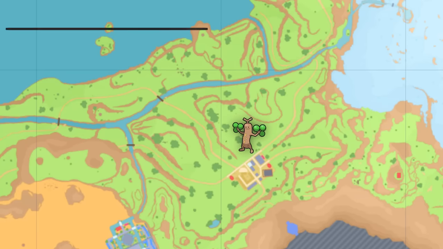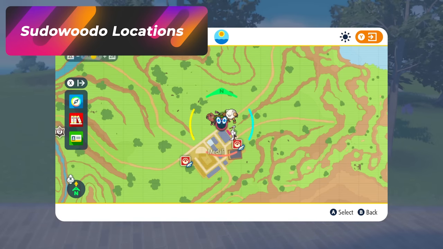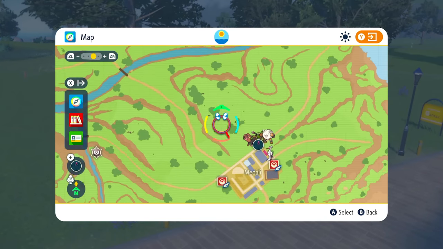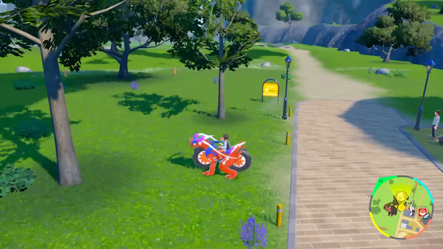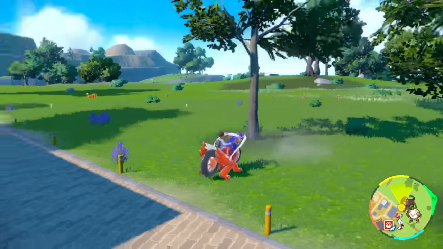Okay, gamers, so if you are hunting down Sudowoodo, this is going to be the best spot in Medali. I love this spot. The location I'm at is this spot facing the forest area here. So make sure you're placing yourself here because other spots will spawn fairies and other things. But look at me. I already see 1, 2, 3, 4, 5 Sudowoodos, 6 Sudowoodos.